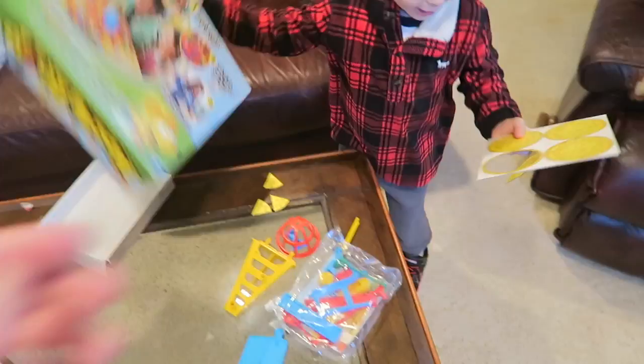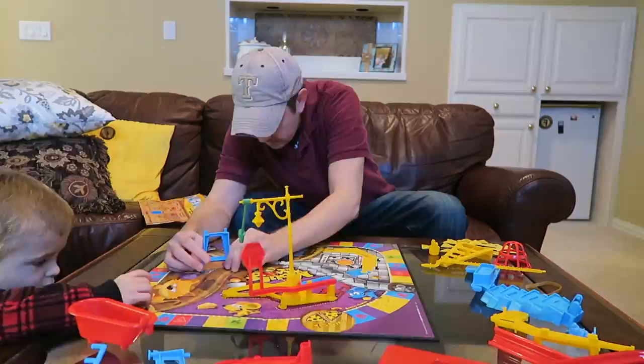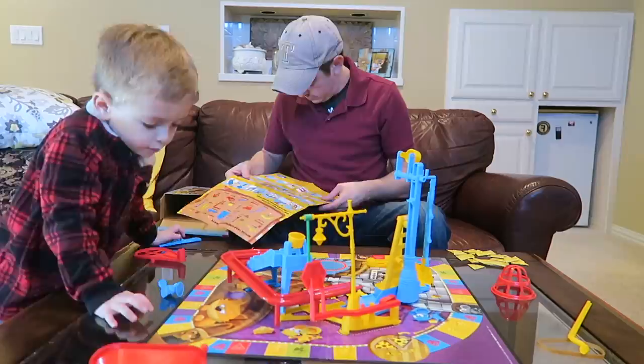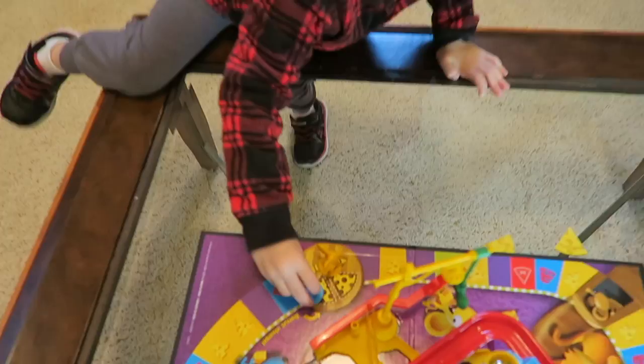Where's the game board at? Oh, here it is. And now we need the instructions. There are so many pieces to this game. Okay, where's my yellow guy? Here he is. I gotta put him at the start. Where's your blue guy? Okay.